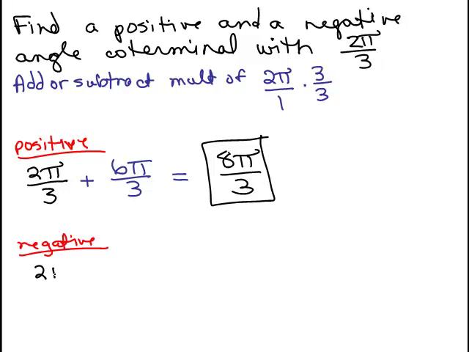Now, let's find a negative angle. So I have 2π/3 and we want to subtract and see if we get a negative angle. So if I subtract 2π/3, before you do it, look at it. Will that give me a negative angle? And yes, it will. If not, you'd have to subtract 2π again. And if not, you have to keep on subtracting 2π until you finally get a negative angle. So this gives me negative 4π/3.